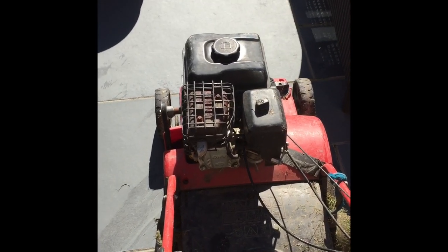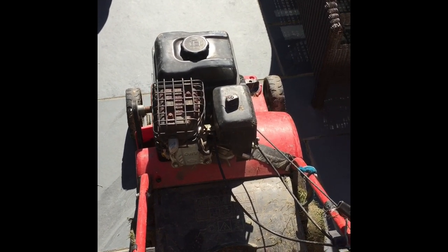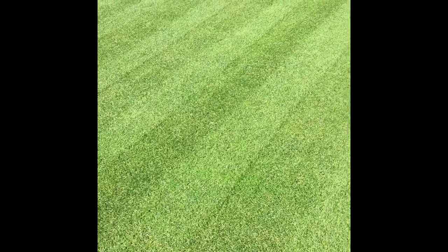So what we're going to do is: mow it first, then the scarifier, then rake it up and mow it, then top dress, or seed and then top dress. So let's get on with it. You can see from that to that length, we're getting shorter. Probably going to give it another pass, take it a little bit shorter, then we'll get the scarifier on it.